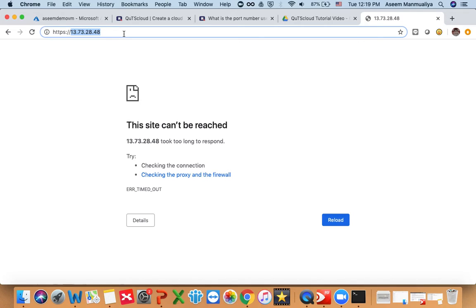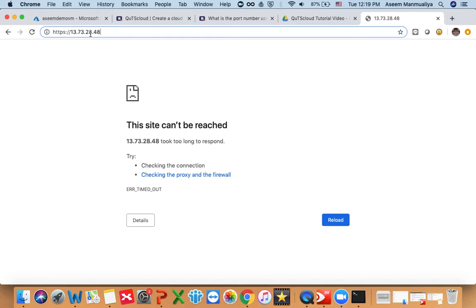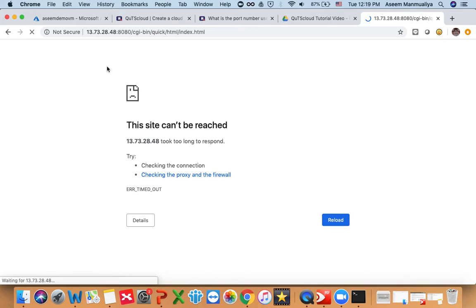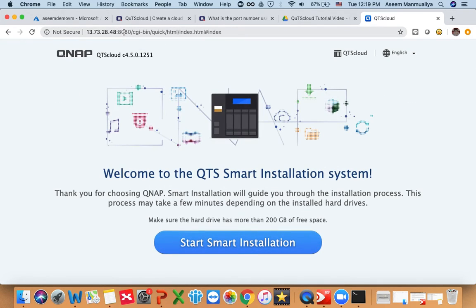Looks like it's not ready yet. Let me see. Let me try. Okay, you can also use port 8080 to connect, and I use port 8080 here to connect, and you can also use HTTPS.